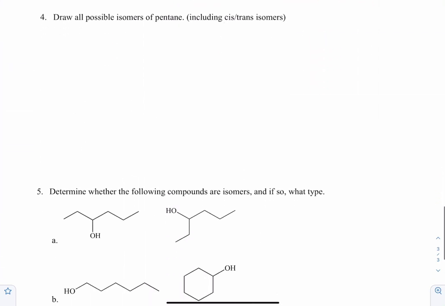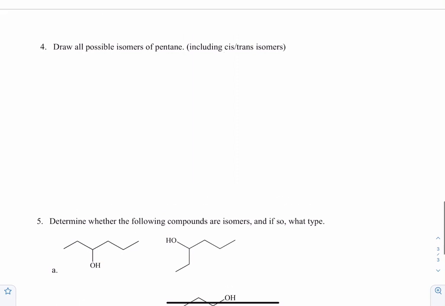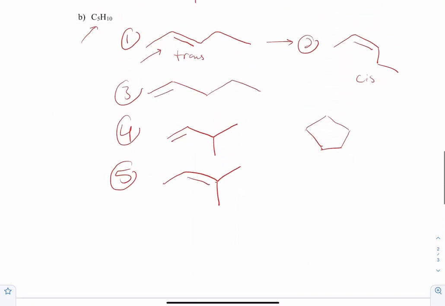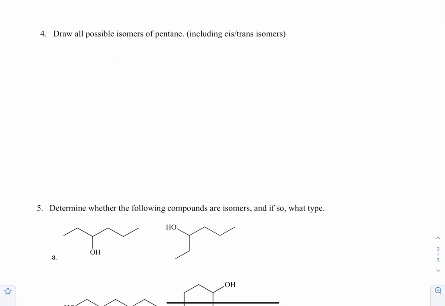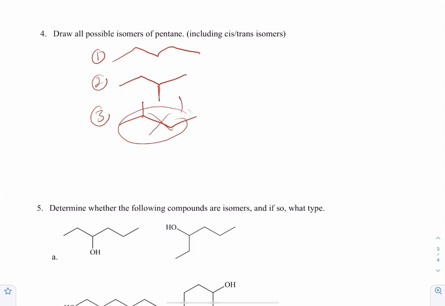Okay. And number four, draw all possible isomers of pentane. So actually the previous problem that we did is actually a compound called pentene. We call it pentene because it has a double bond, but pentane would be the non-double bond form of this. It would look like that, okay, the alkane form. And this would be my first isomer, okay? Now, we've maxed out on a parent chain of five, so I'm going to move to a parent chain of four and then move a methyl group around, right? Here's, let me do it again. Okay, can I do this one? No, I cannot do this one because it's the same as this one, okay?